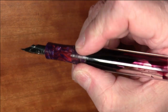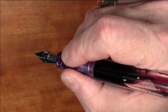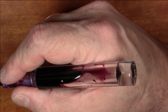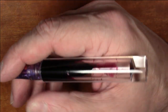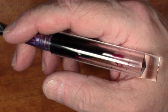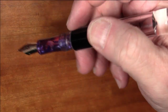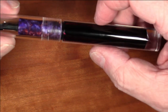It has an ordinary plastic feed. The section is quite comfortable, though there is a sharp ledge you definitely don't want to grip — anywhere past that is fine. This pen is about as short as I'd want for a pen that doesn't post. I'm a big fan of posting, so I wouldn't want it any shorter. It's very light — at 21 grams including the cap, if you want a pen with heft, look elsewhere.